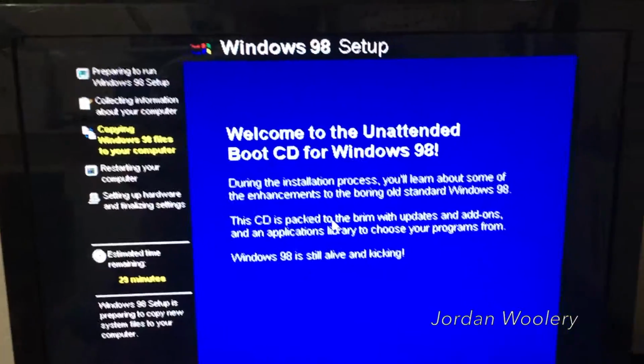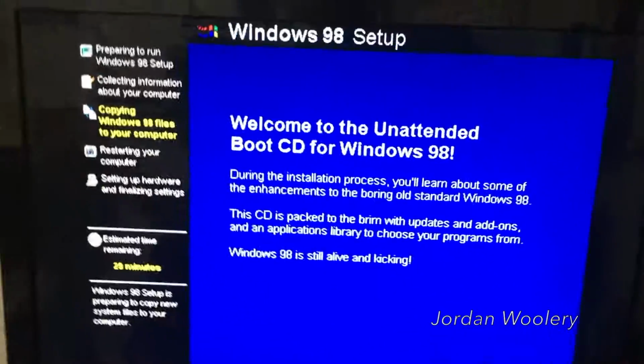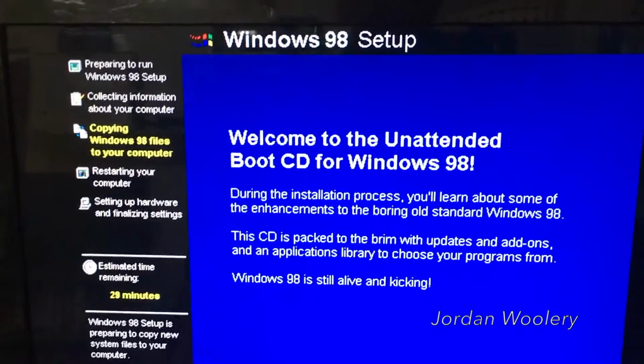And I've pretty much skipped to the more interesting part, so I'm going to move the mouse out of the way so you can actually see what these little captions say. I'll try to read them as best as I can.